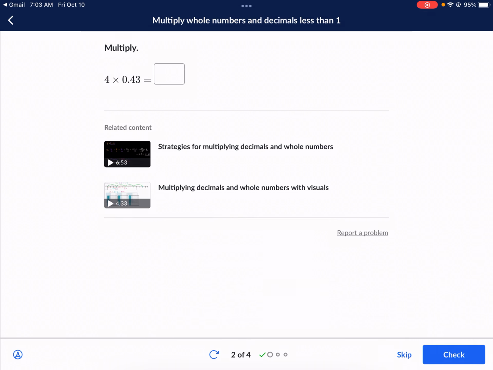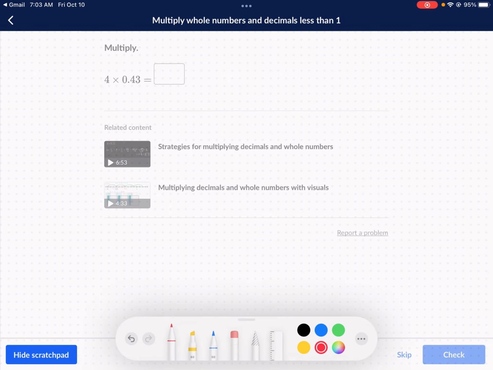Okay, good. I'm glad we got this example. We're going to do the same thing. Step 1, we rewrite the problem: 43 times 4. I know 4 is the larger of the two numbers, but 43 has more digits, so we're going to put that number on top. Step 2, I multiply. I lasso up 4 times the 3, that's 12, but I don't write the tens place there. I write it there. I'm going to add that.